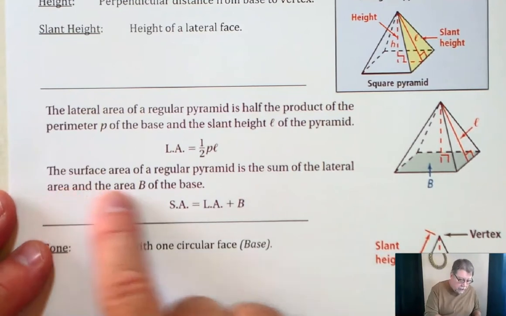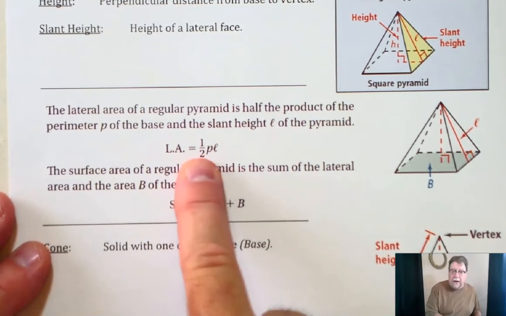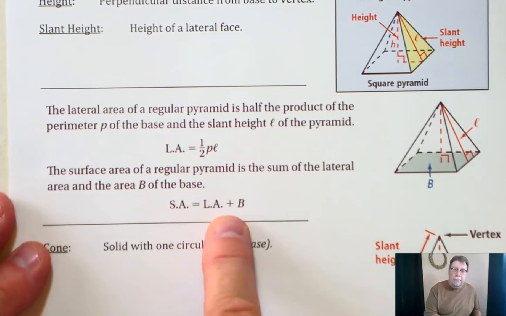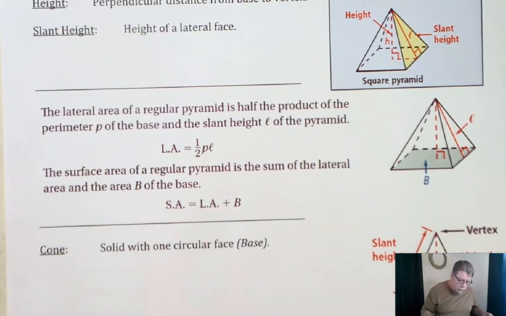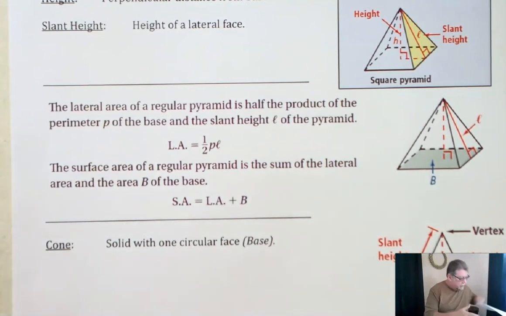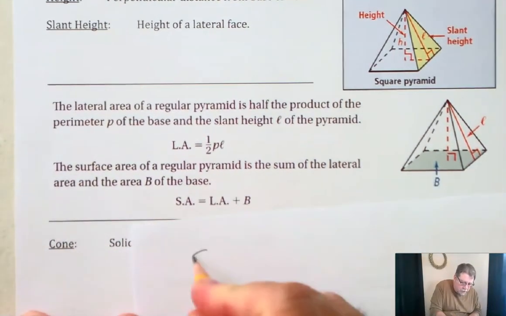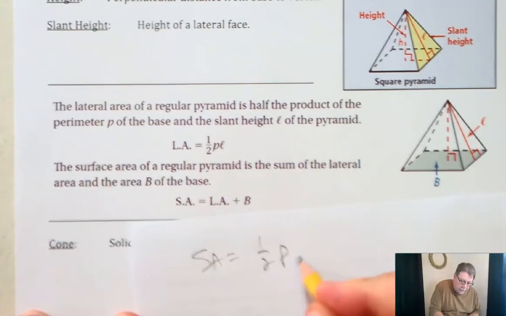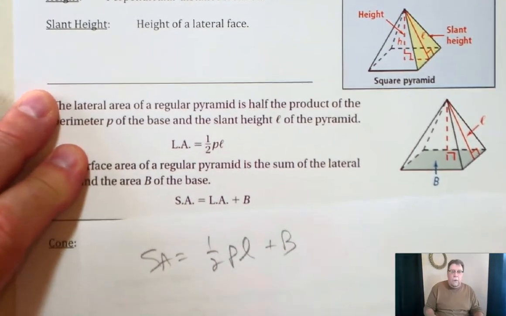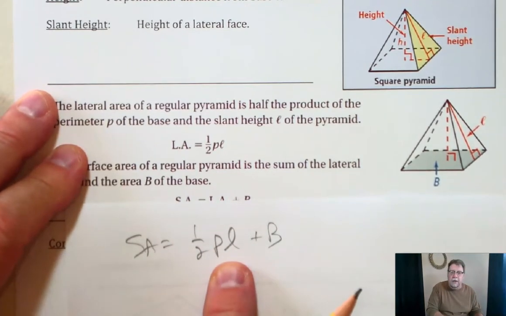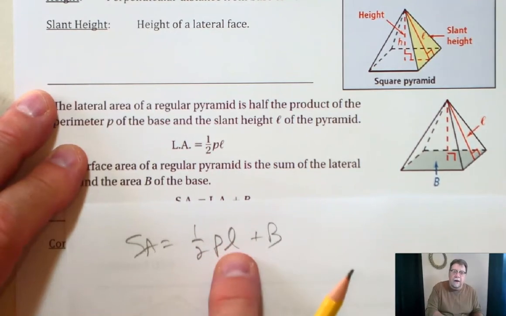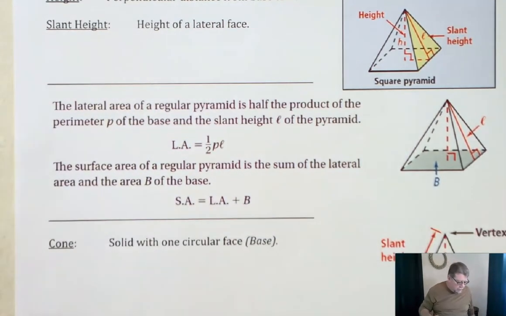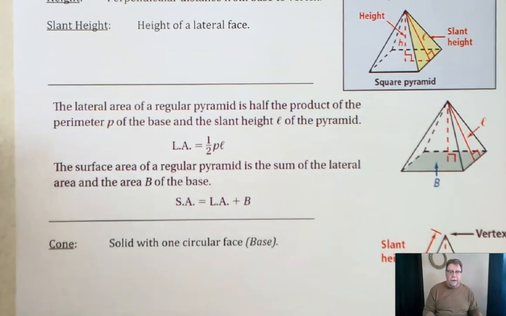Then the surface area is going to equal the sum of the lateral area, which is 1/2 perimeter times slant height, plus the area of one base. There's only one, not two, like it was in the last one. So I like to write that formula as the surface area equals 1/2 perimeter times slant height plus 1b. This is the formula I think you should put in your notes, because that's what I think you should use for a pyramid, and we'll also use it for a cone, but again, like a cylinder, we will have circles in our shape instead of rectangles and triangles and whatever the bases happen to be.